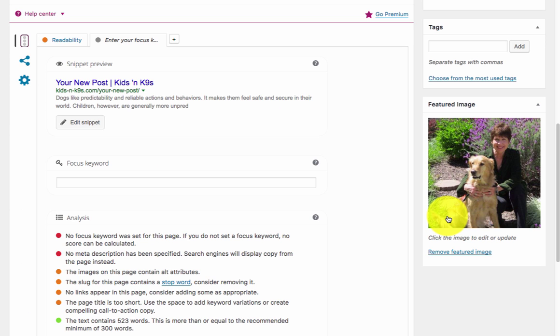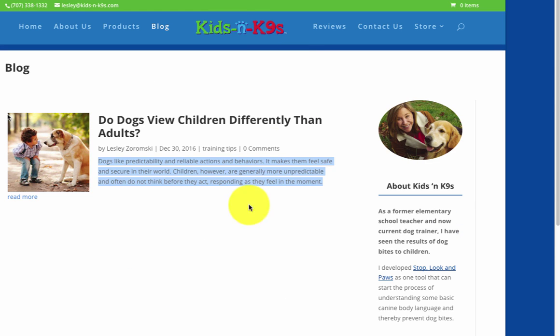And there it is. The reason you want to set your featured image is right here. When we go to the actual blog listing page, to the catalog page of posts, this image comes from the featured image. If you don't upload it into the feature image, it will not show. You'll just get this text display.